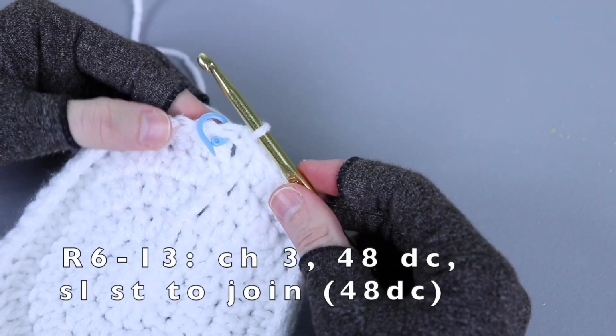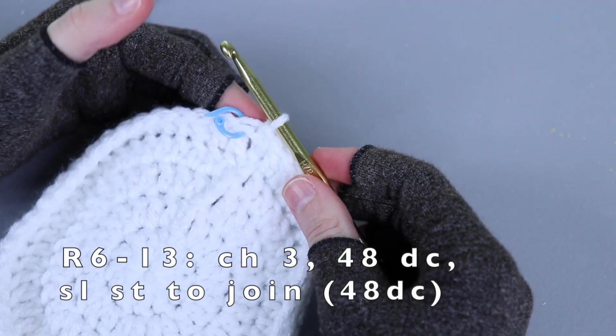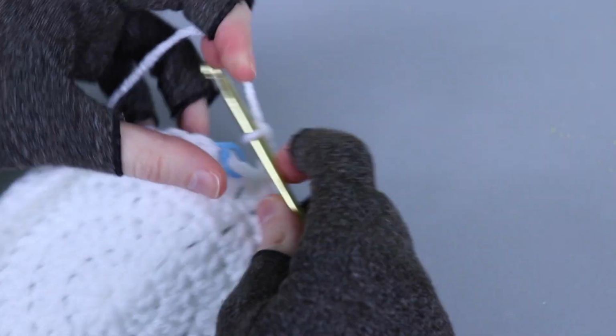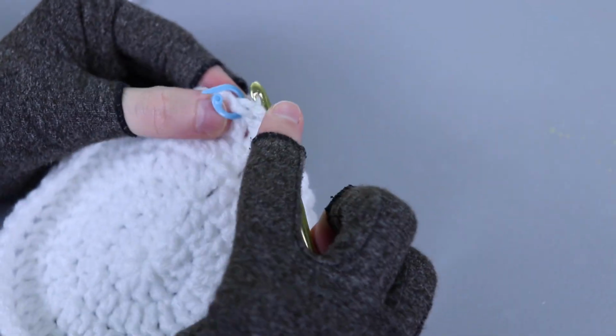Now rounds 6 through 13 are all worked the exact same way, and we are going to chain 3 and then 48 double crochet around, slip stitch to join. So chain 1, 2, 3, and in each stitch, this time we're working through both loops.